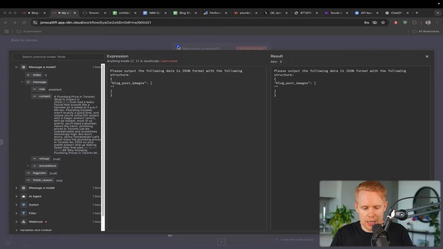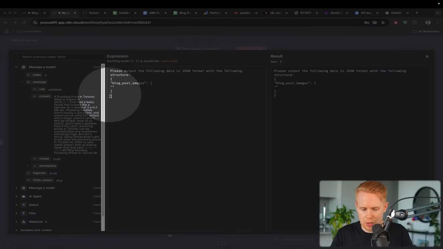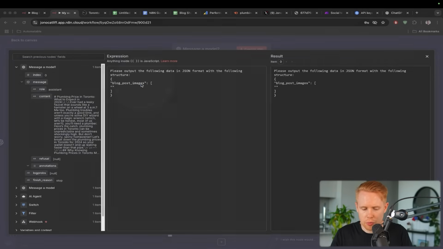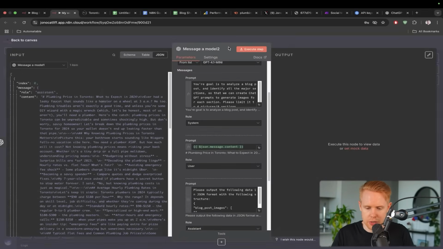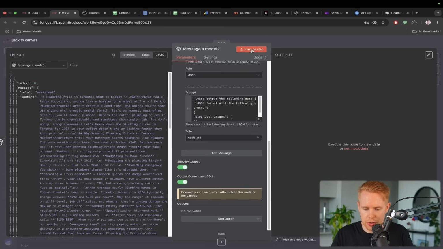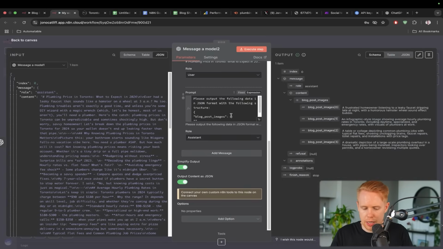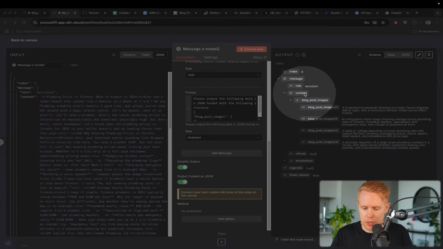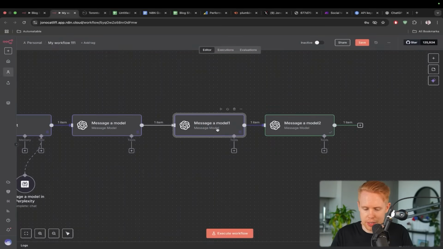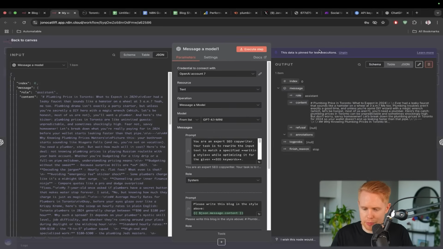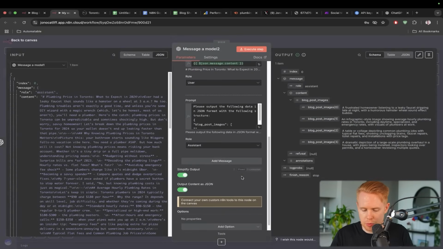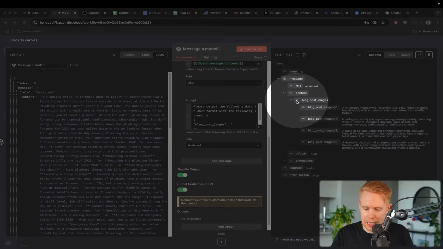Okay, so I'm giving it a structure here where I'm just saying curly brace blog post images is equal to this array. What is going on here essentially is we have a list of 4 sections. So instead of me just rambling on, let me just show you what this actually looks like. We're going to execute this step. And I'm changing the output to JSON data so that instead of it just providing one block of text back, like we've seen in all these other modules, we're structuring the data in a different way, thanks to this assistant message down here and this output content as JSON message, where instead we're giving it a list or an array.